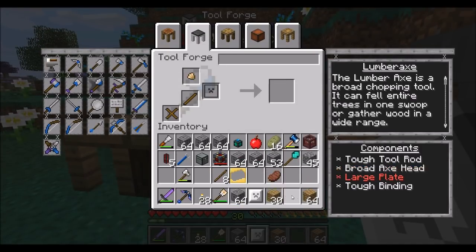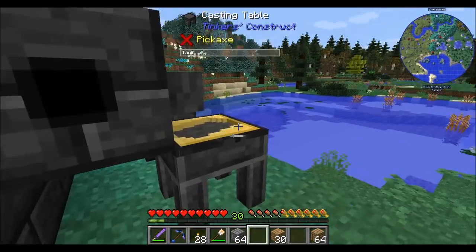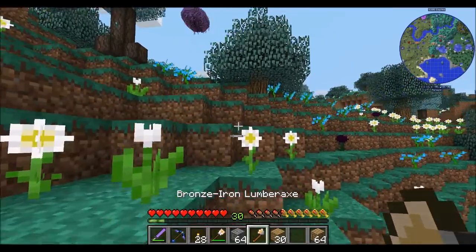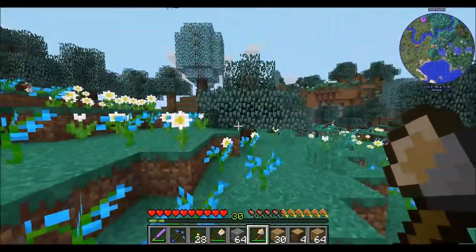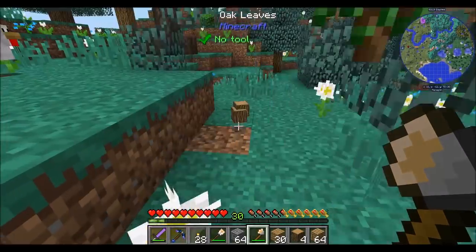Broad axe head is totally cool. Nice. Love having one of these, because these chop down entire trees in one fell swoop. So you just go up to a tree, and you hit the bottom one, and the whole thing falls down. Love it. That'll get us more wood that we're going to need very quickly.